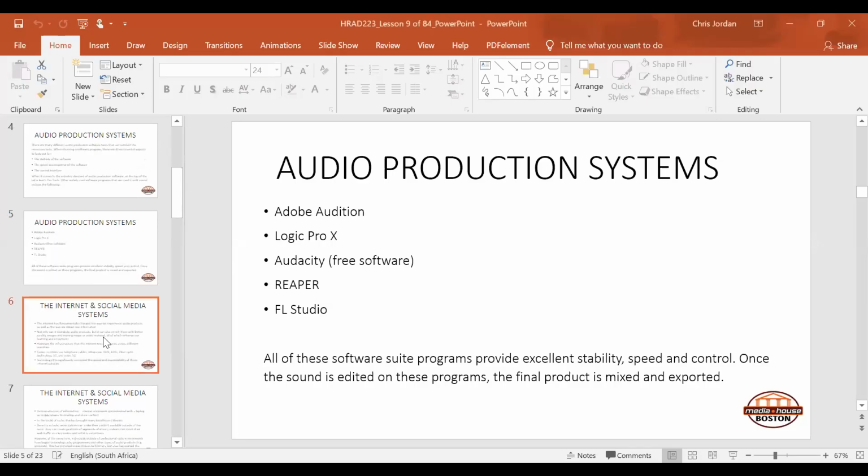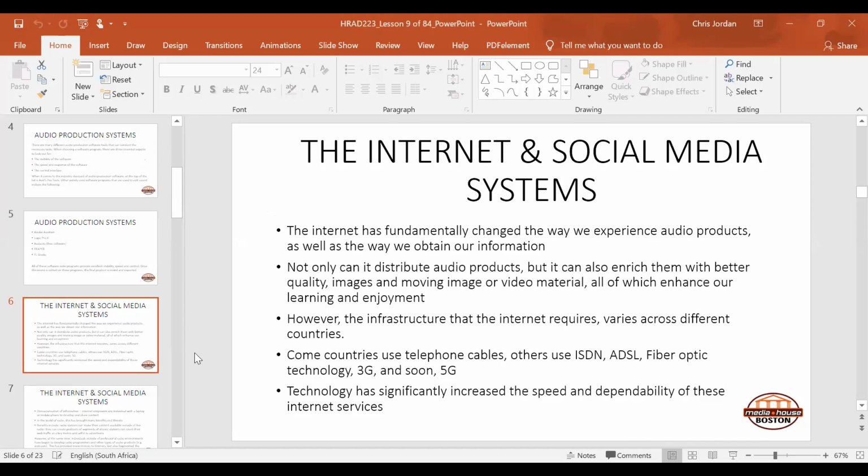the software side of things. Okay, so let's continue with the lesson, and let's look at different aspects now. So the internet and social media systems. Obviously we've explained the massive importance of how internet systems, online systems and social media systems are very important to the well-rounded world, the full product of our radio medium and our radio station. We just want to explain a little bit more how this technology actually works and how it's integrated into our everyday broadcasts, right?